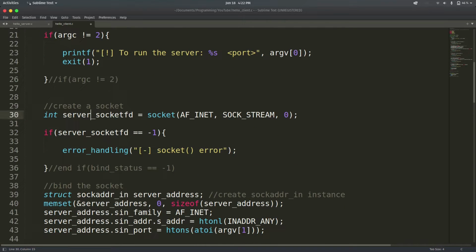Also here we have error handling, we have the function main definition, but in the creation of the socket, we create the socket as client socket. So int client_socket_fd, and then the same socket function call. Also here it's no more server but client, so client_socket_fd, and then also here we bind the socket, and let's call it client_address.